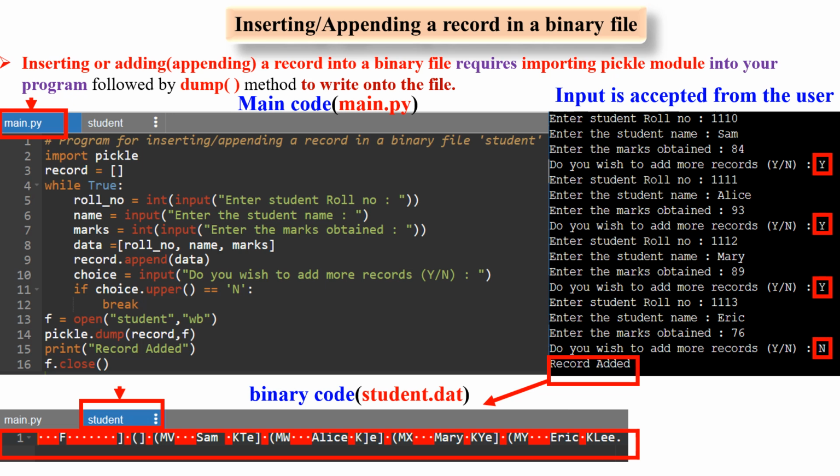These fetched values are saved as a list to be appended. Once the record is created, it is appended to the binary file student using the dump method, which writes the object onto the opened file. Finally, the file is closed explicitly and the record is added into the student.dat file as shown below the screen, in the output, which is in binary form, unreadable characters, but understood by the computer.